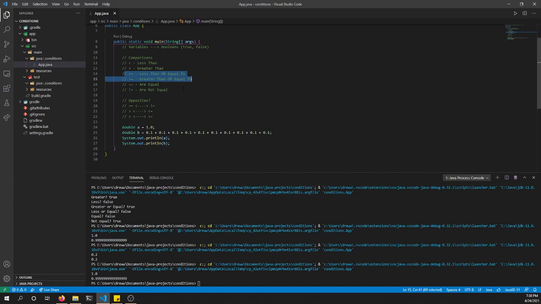Java has a class, a type called decimal, which is a perfect representation of decimal numbers, but it's very slow and inefficient compared to doubles and floats. And so you don't see it as often. So just be aware that these are your 6 conditions, and you can use them all with integers as much as you like, but you should really only be using the less than and greater thans with doubles. And you can use the less than or equal to and greater than or equal to with doubles as long as you're not relying on them being perfectly equal. These two I would not use with doubles ever because you cannot rely on them.